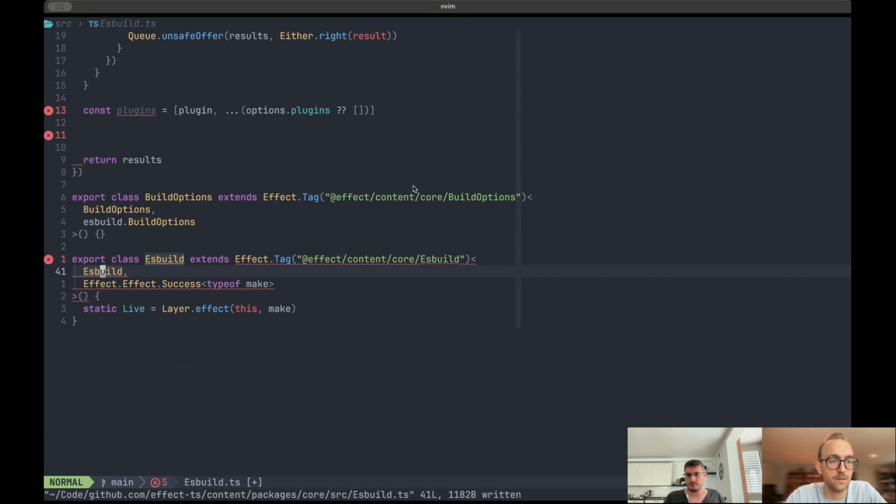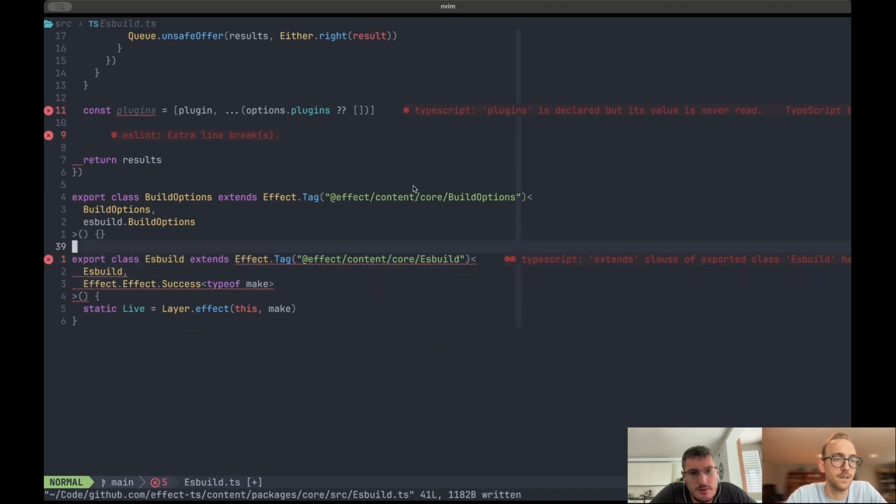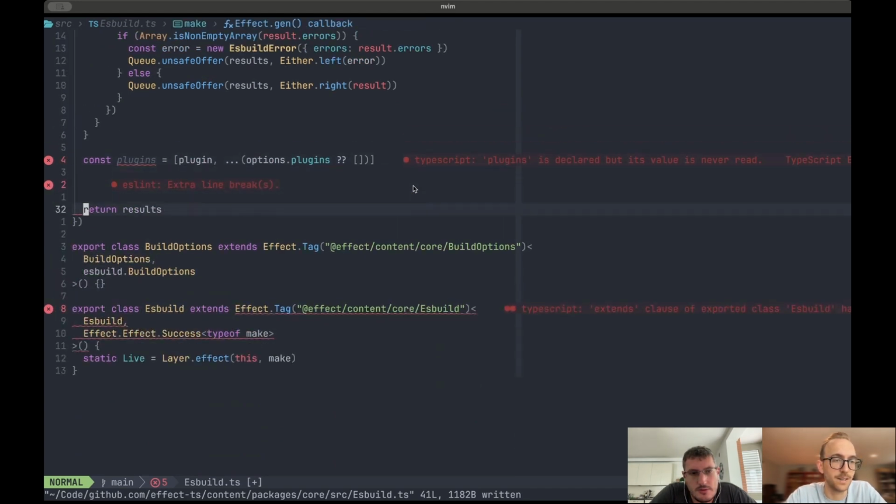Let's see. Extends clause. All right. Well, we'll see. That's a TypeScript thing. It's because I wasn't returning an object, and it's Effect.Tag, so it needs to be an object. Yeah, that's true.